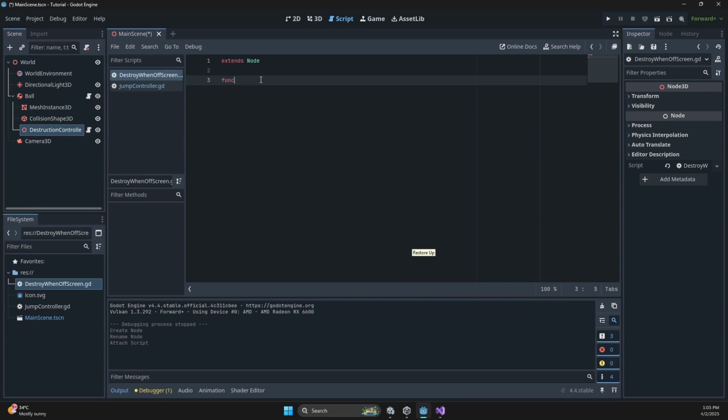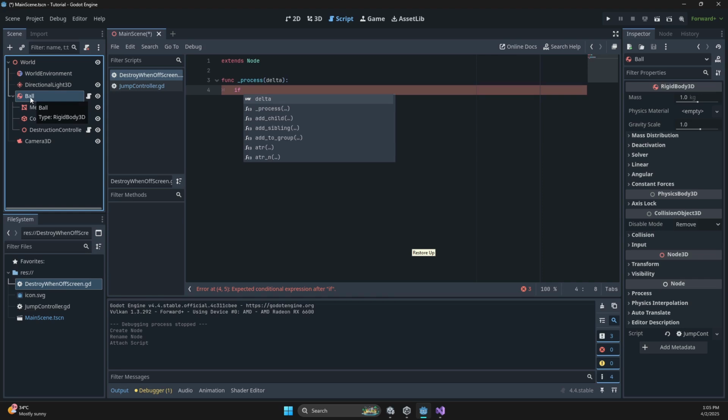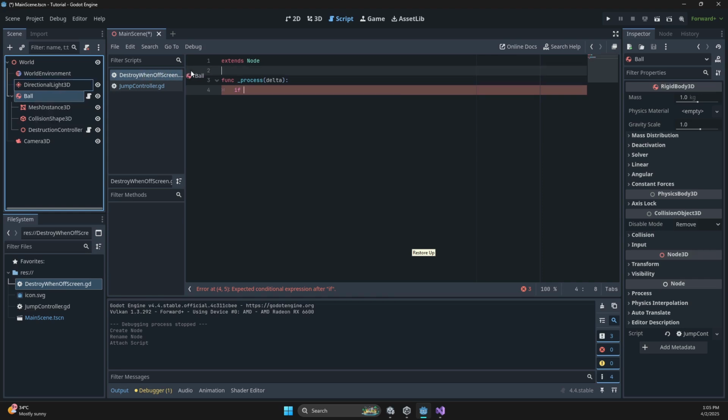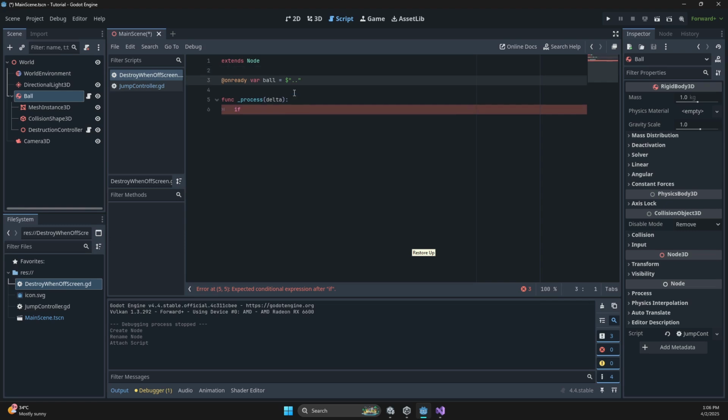Now I can just use the process function, which is similar to the update function, and here I can say that if the position of my root node, right? I'm going to drag this over here, press and hold control, and when I release, I get this reference to the ball, right?